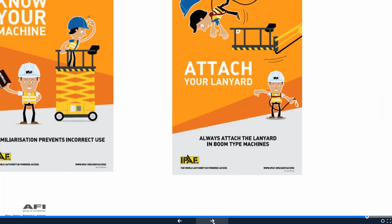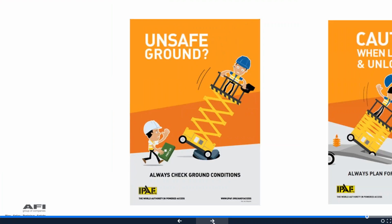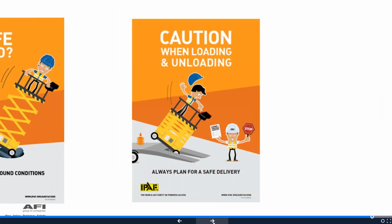Unsafe ground conditions are certainly up there as some of the biggest causation factors for fatalities, and of course loading and unloading. We know that one of the riskiest parts of our business is the delivery and collection, so our drivers are at high risk of fatalities, and I've shown you already a loading and unloading fatality. But just be mindful that this is probably one of the most dangerous activities, and sometimes it's "go and load over there, mate, crack on", it's still under your responsibility, so be mindful of that.